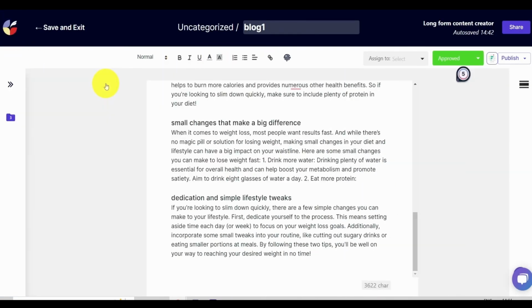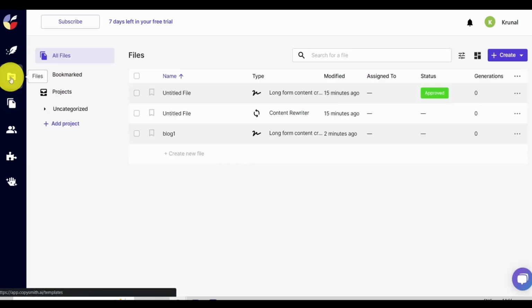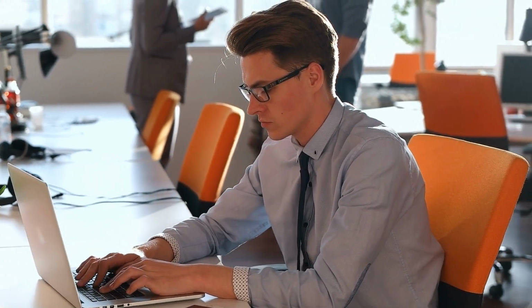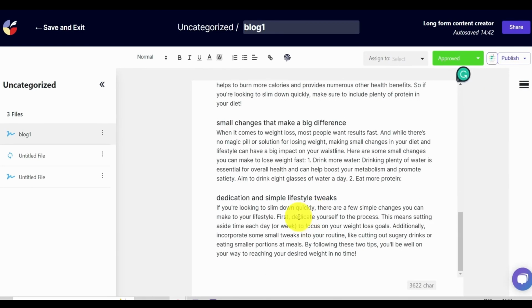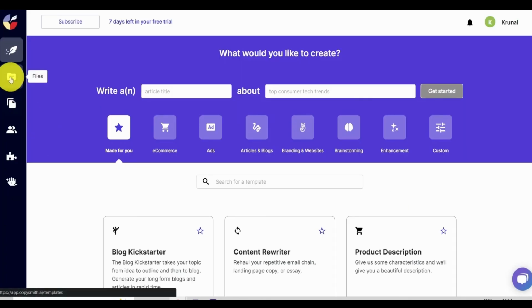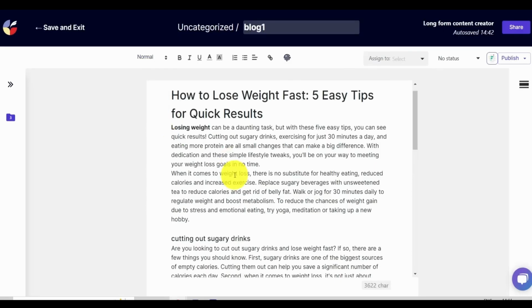One of the standout features of Copysmith is its strong product management functionality, which sets it apart from other content creation tools. Thanks to its bulk generator, you can quickly generate a large number of product descriptions. In addition, you have the option to request multiple versions from Copysmith, allowing you to select the one that best suits your business needs.